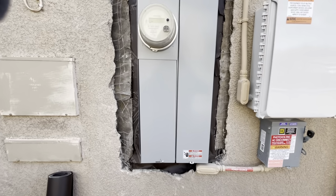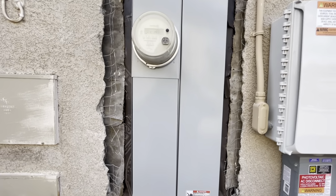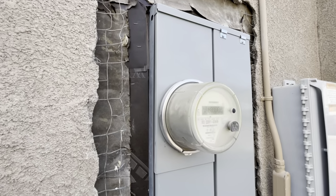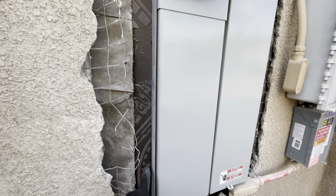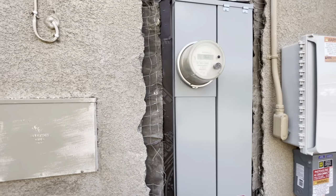All right, so I got my paper in from bottom up. Always start from the bottom, work your way up. Now we're gonna put some wire and then we're gonna caulk it. So we're gonna caulk all around this, so it's nice and waterproof tight the right way.